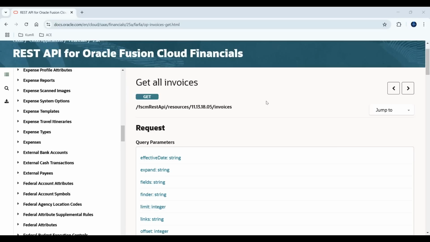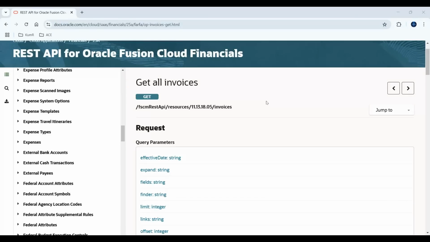I think we all know that Oracle provides us REST APIs to query information, and we cannot directly run a SQL query on the Oracle database. I mean, we can after we log into Fusion, but let's say we are not logging into Fusion, and you still want to extract some information. That is done using the REST API. So in this video, I'm going to show you how I connected Streamlit with REST API.